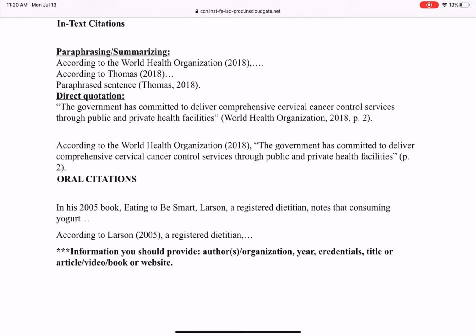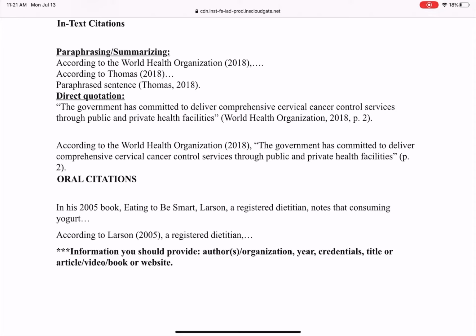If it is directly from the website, even if some students will change one word, that is plagiarism if you are not putting the organization, if you're not putting where you retrieved the information from, because essentially without the quotation marks, it's insinuated that these are your words, your thoughts, that you're paraphrasing or summarizing the information, which is not true at all. We need those quotation marks to let us know, hey, this is directly from this website. These are not my thoughts. This is not my summary of the information. This is directly from the website.